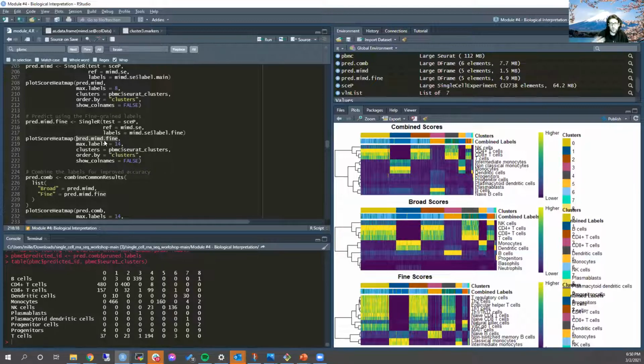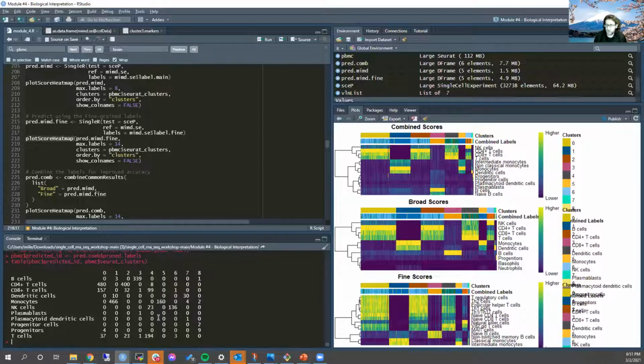But when you go to actually publish, ultimately, you're not going to want to use the defaults from any particular package. It's really uncommon to see people publishing in high impact journals using the defaults from something like scRNA or the default plotting from something like single R. So you'll probably need to go back and do that the old-fashioned way in ggplot and pheatmap, and ultimately probably edit stuff in Illustrator to make the colors look really pretty. But it's up to you how you do it.